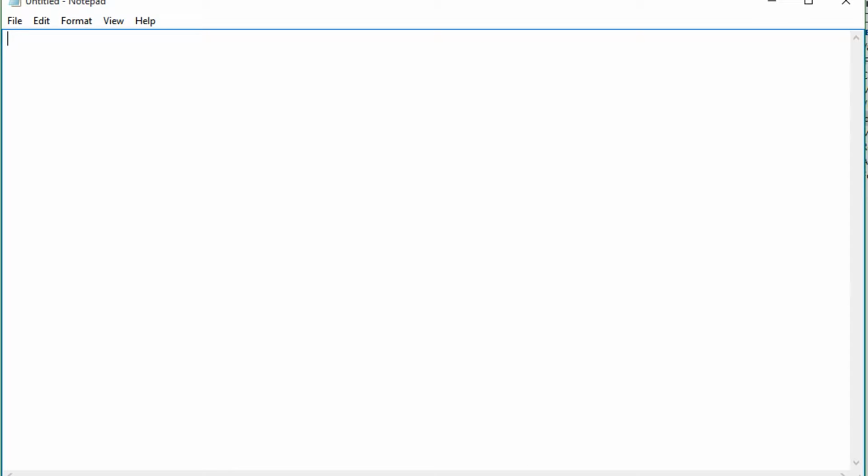Okay, so this is a program called Notepad. It's made by Microsoft and it's really cool. This can do many things, and as you can see, this is a plain old text box here that you can type in. We're going to be creating something like this in Visual Basic today.